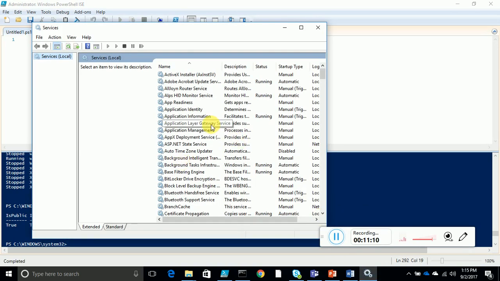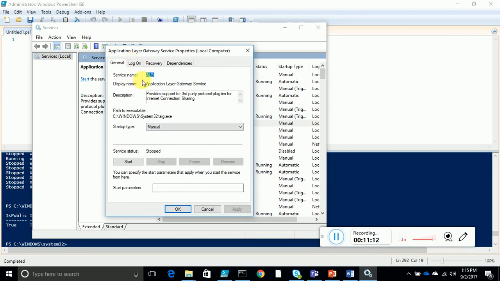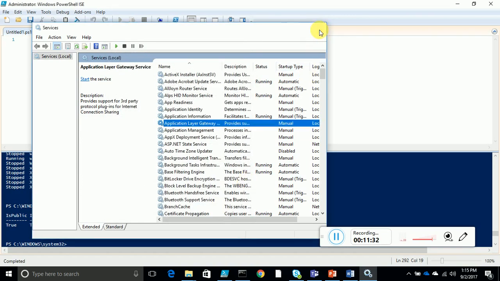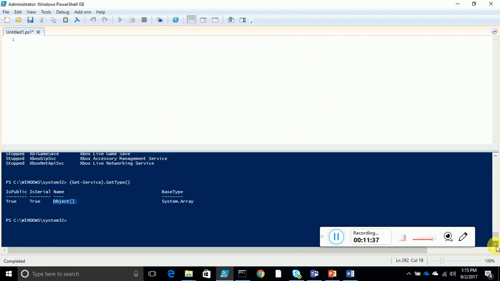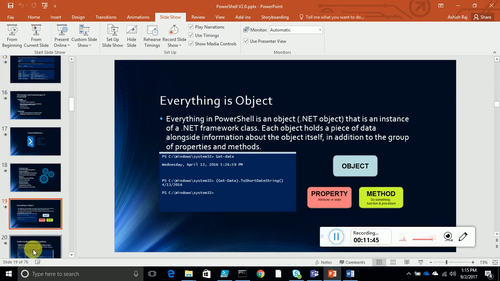So if I go to a particular service, you see the service name, display name, and description. Suppose you want to know the description of a service, or maybe the startup type. Status is coming, but startup type is not coming by default. You will be able to know that. How to know that, we will discuss, but these are the basic things you should know: PowerShell gives you the flexibility to get complex things done inbuilt, instead of writing the code for it. That's how an object oriented scripting language helps us get things done.